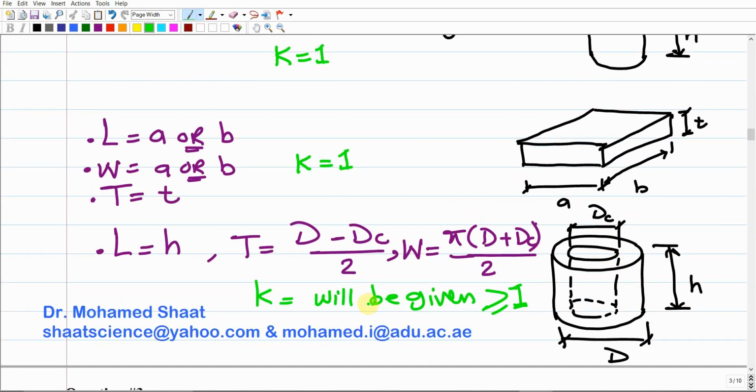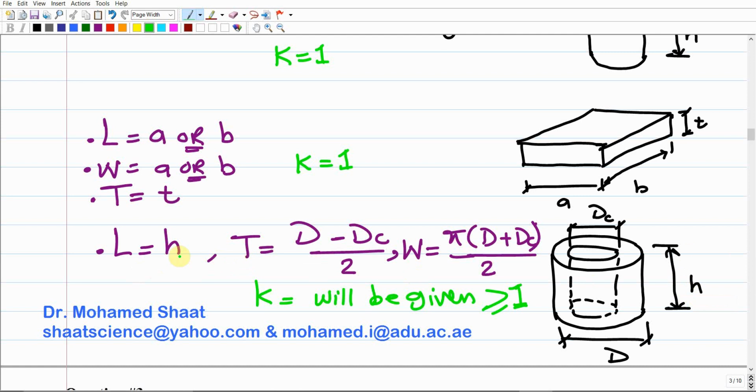We're going to need this K especially in case that the casting has a hollow cylinder, with an outer diameter D, and the inner diameter definitely is going to be the core diameter. So C here stands for the core. Because to form or to shape a hollow cylinder by casting, you should definitely use a core to form this internal opening, right? Internal hole. So this is going to be the diameter of the core, and the exterior is going to be the external diameter, and this is going to be the height.